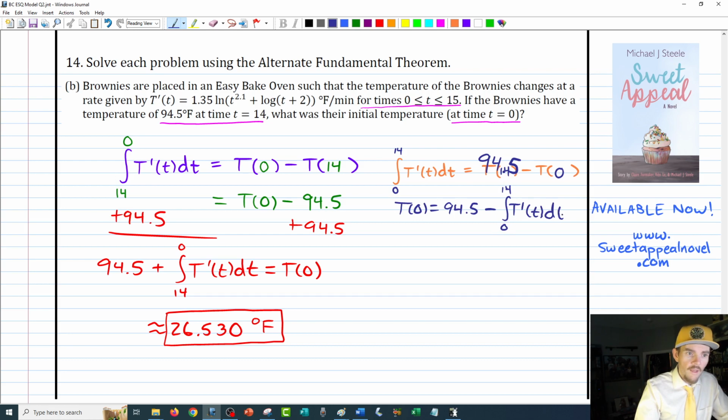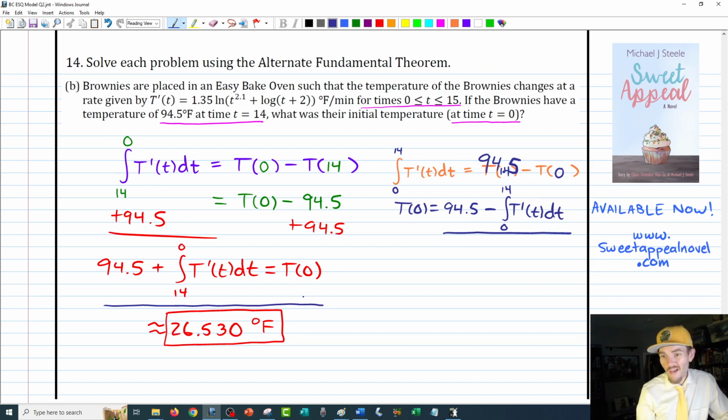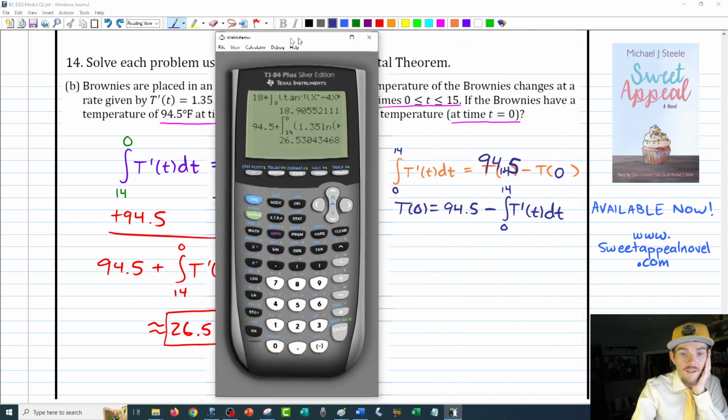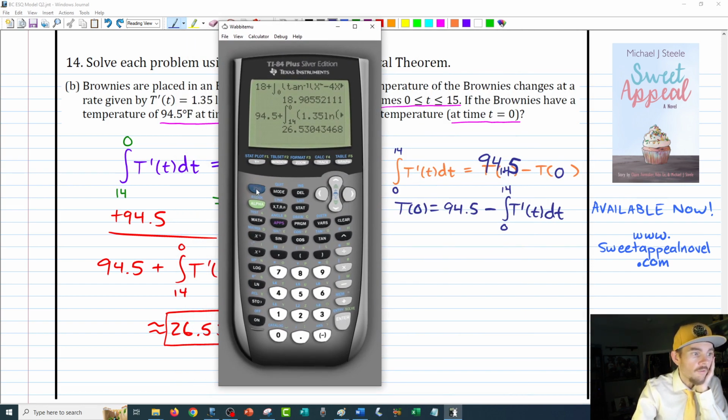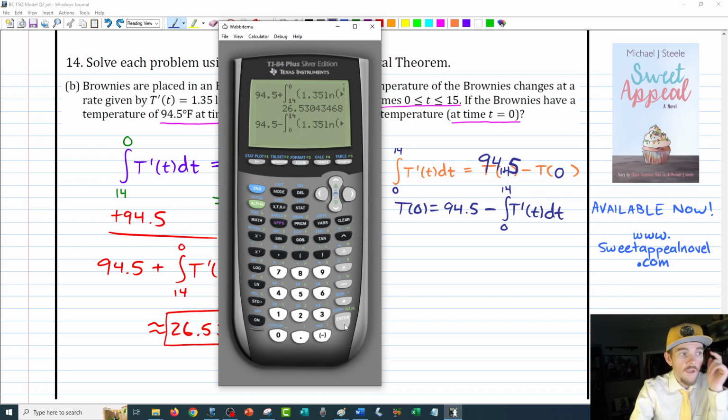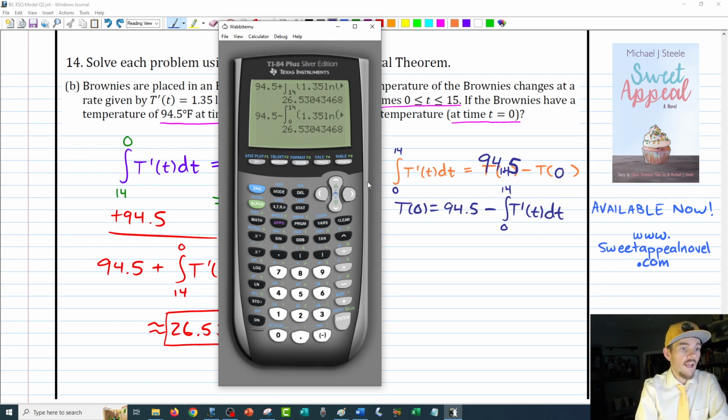Now when you look at this, and you look at this, yeah, there's similar ingredients, but they certainly are not the same thing, right? They're just written differently, but they are the same thing. These are the exact same answer. And in fact, I'll prove it to you. I'm going to copy that entry again. I don't want to retype this whole thing. In this case, once we get in there, we're going to have 94.5 minus, and this time it will go from 0 to 14. And of course, the function's the same. It's going to come out to be the exact same value.